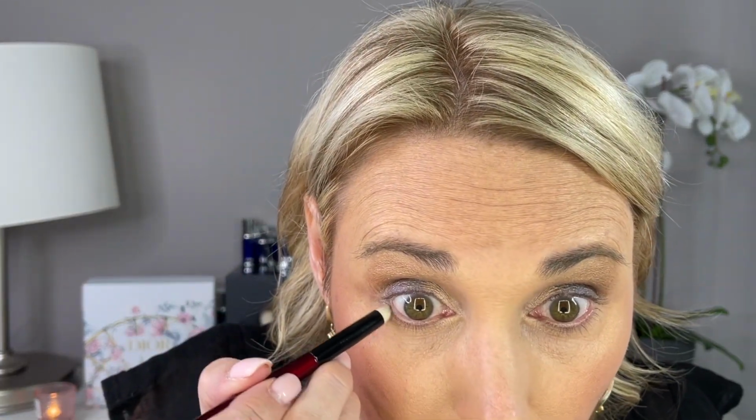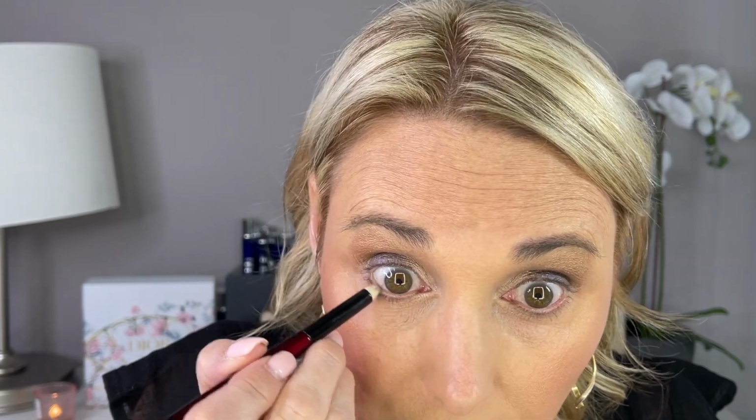I'm gonna take a rougher number 27 with nothing on it to just kind of blend that crease and diffuse any harsh edges. I'm going to take a Sonia G Pencil 1 and go into that brown. It's really more of like a bronze shade, honestly. We'll take that under the eye. I'm going to pick up just a little bit of that blue.